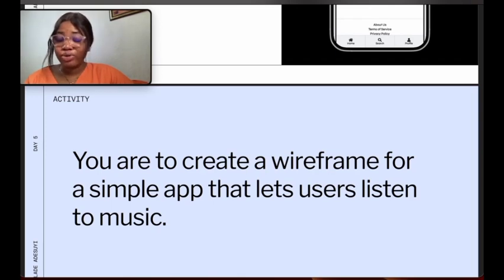If I ask you tomorrow, what are wireframes? I don't expect anybody to stutter. First thing you can say is maybe wireframes act as blueprints, like I mentioned at the very beginning of this class, and that they would help you to come up with ideas quickly and also improve on those ideas, right? So it will also help you to get feedback quickly early on in your design process before you design a lot of nice things and then you realize that it's not going to work.